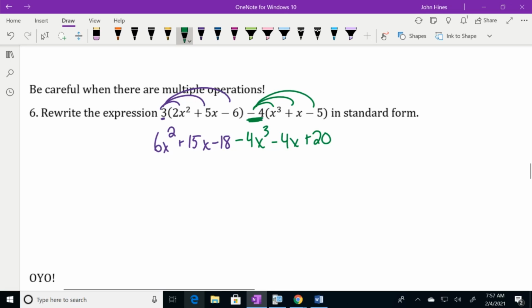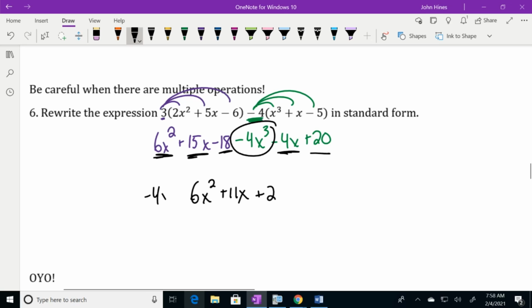Again, I drop the parentheses. Once you distribute, when you're adding and subtracting, you don't need that set of parentheses anymore. So how many x squareds do I have? Well, that doesn't combine with anybody. 15 minus 4 leaves me with 11. Positive 2. Where does this term go? Well, that term's going to go all the way out here in the front because that's the highest power, and I want it written in standard form. Standard form means my polynomial, remember, has to be written with our highest exponents down to our lowest.